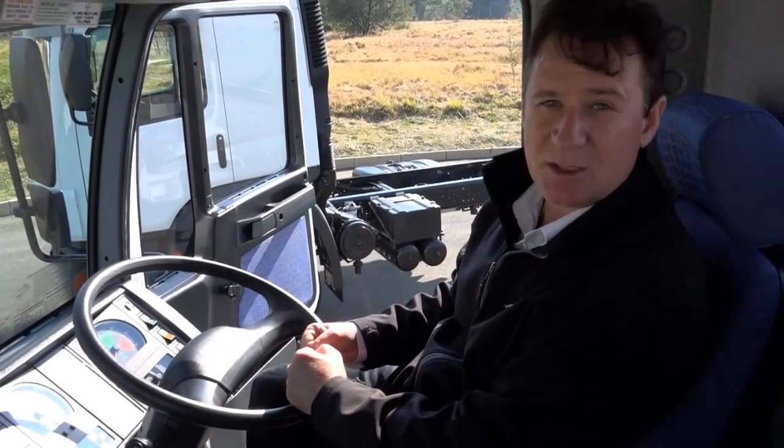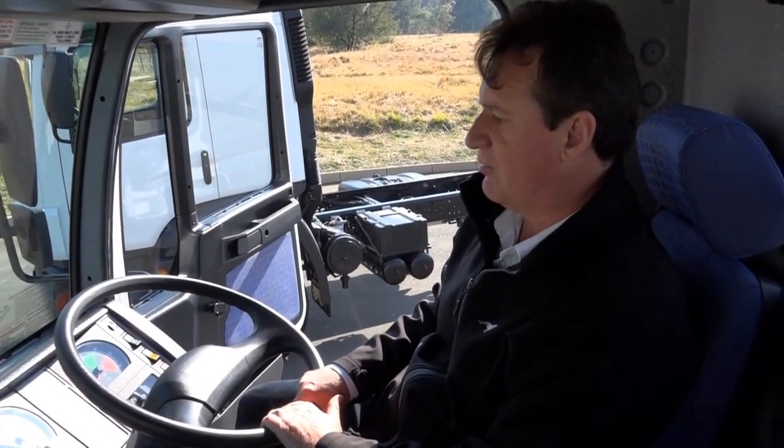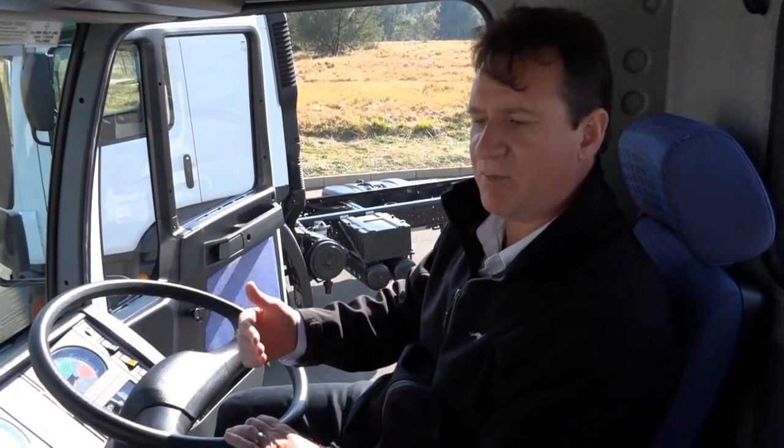Yeah. We bring CKDs to South Africa and we then assemble it in South Africa at Pinetown. And of course, anything that we've learned needs to be reinforced further for South African or Southern African operating conditions, we make sure gets done in the factory. What are the typical mods you're going to have for South Africa?